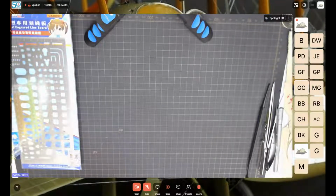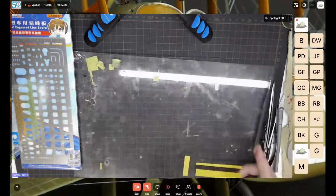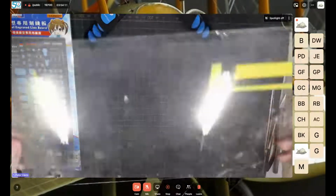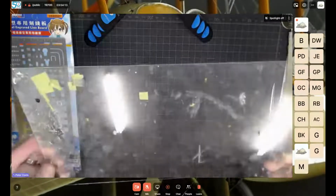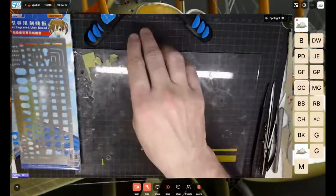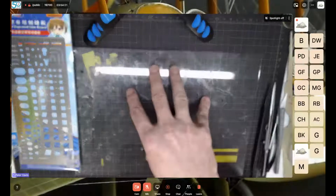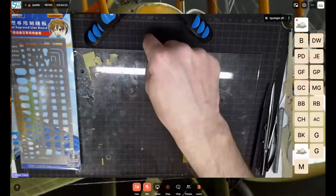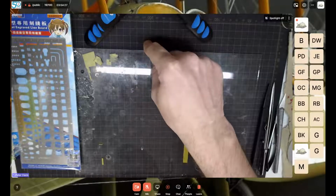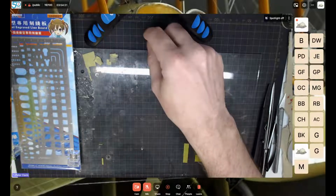I guess some other useful things. I can't recommend enough a piece of cheap glass. I use this for 2 main things, which is masking and for cutting out photo etch. Difference from using the glass to your cutting mat, it gives you a harder and smoother surface. If you try cut out masking tape and stuff on your cutting mat, it's going to push it into your cutting mat and not get a nice clean cut. Same as when I'm cutting photo etch and stuff out as well.